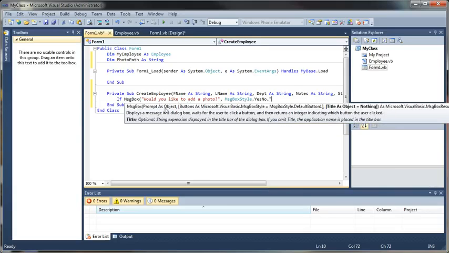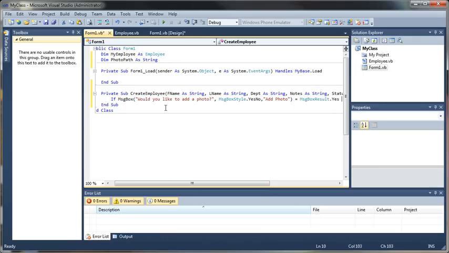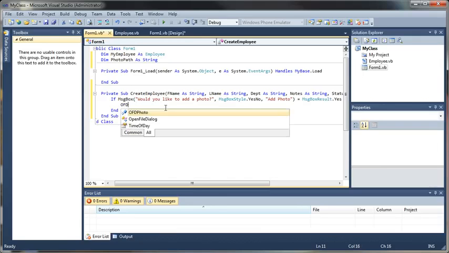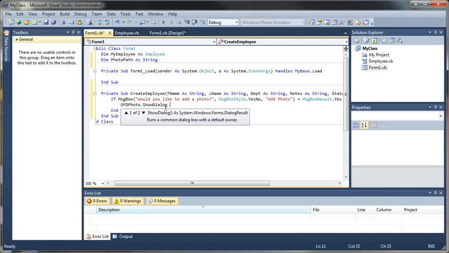And if we want a title, we can just say Add Photo. And if our response to this question is message box yes, then we'll say OFDPhoto.ShowDialog. Okay, and that's going to launch our file browser.